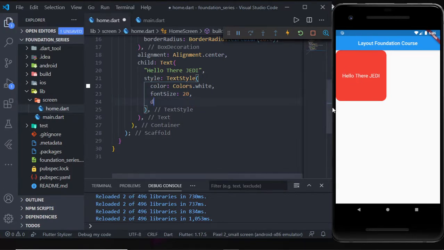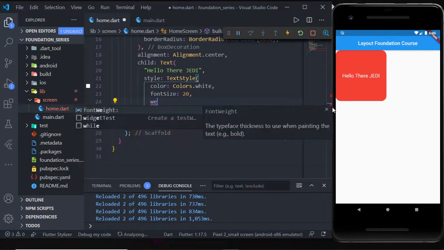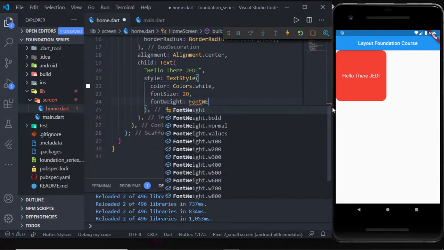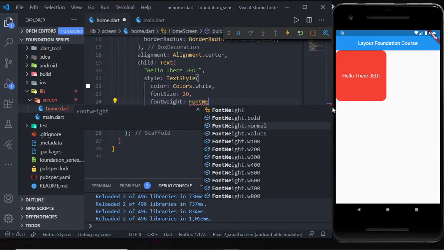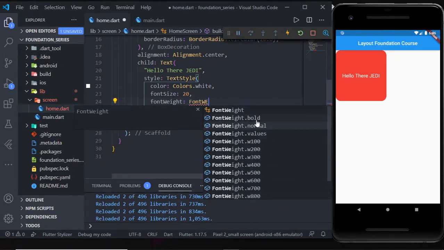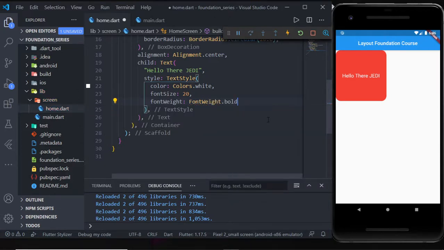I can also change the font weight, and font weight takes a font weight, and it has different values. If you have visited Google Fonts, it has different weights for these fonts. These are the different weights it has predefined. We will be using bold, and we will see the difference.